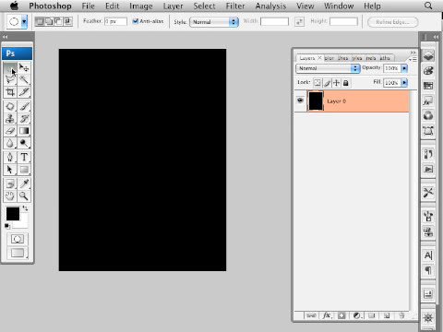So let's grab this elliptical marquee. I'm going to drag this out. We can hold the Option and Shift buttons. And if you want to move it side to side or up and down, hold the space bar. Look at that. We want to make it big enough so we can still have a reflection on the bottom and put a logo on top. So this looks good, right about there.